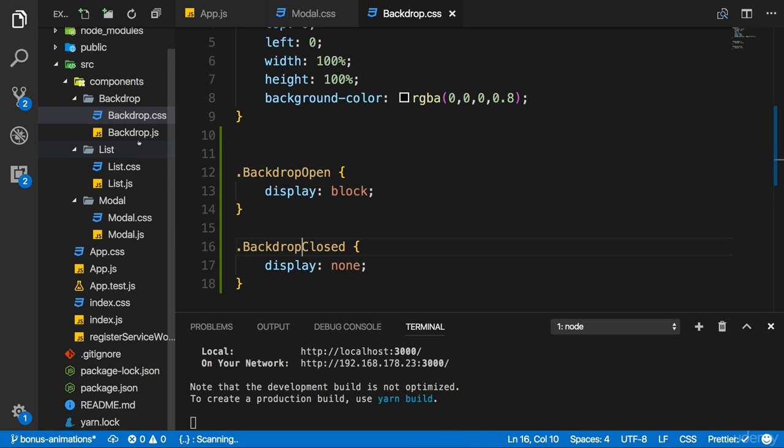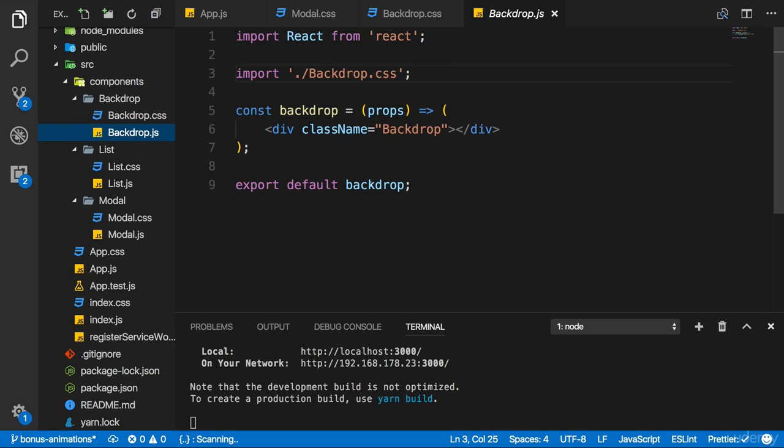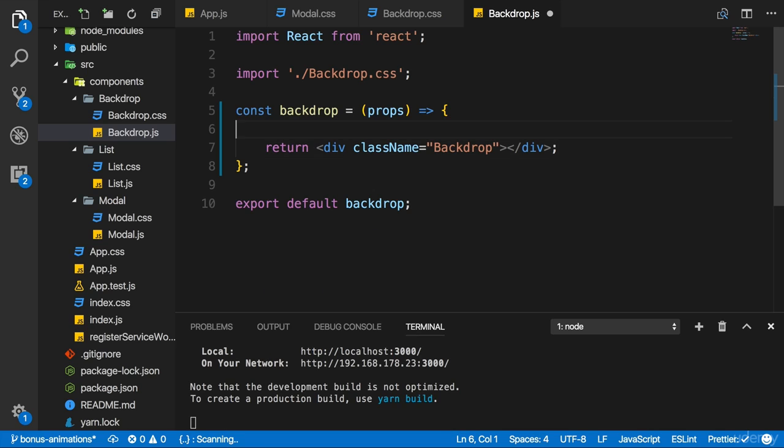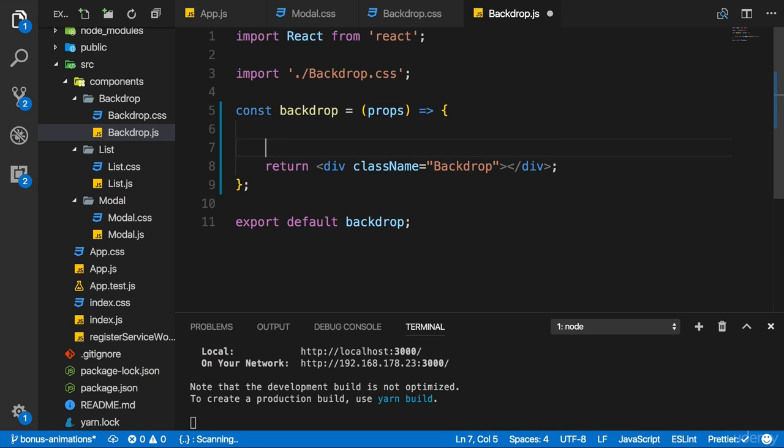Now with that, we just have to add some code to both files to make sure we actually take advantage of that. So first of all, I'm going to refactor this backdrop component function here into a function with curly braces, where I then will return the JSX eventually. But before I do so, and that's the reason why I converted this, I want to create my classes array basically. So my CSS classes I want to attach here should be an array. It should always be backdrop, but then it should be backdrop open or closed depending on some prop I receive.